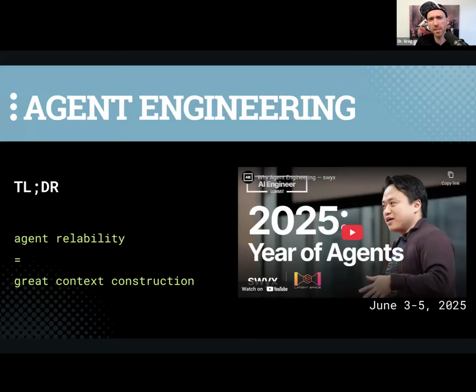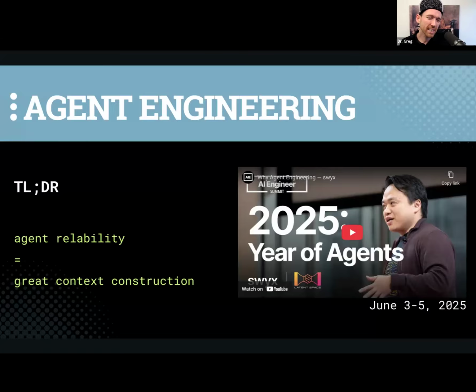This goes on to be magnified by other work that's been done. Reliability itself might come from great context management. There's the idea of agent engineering.